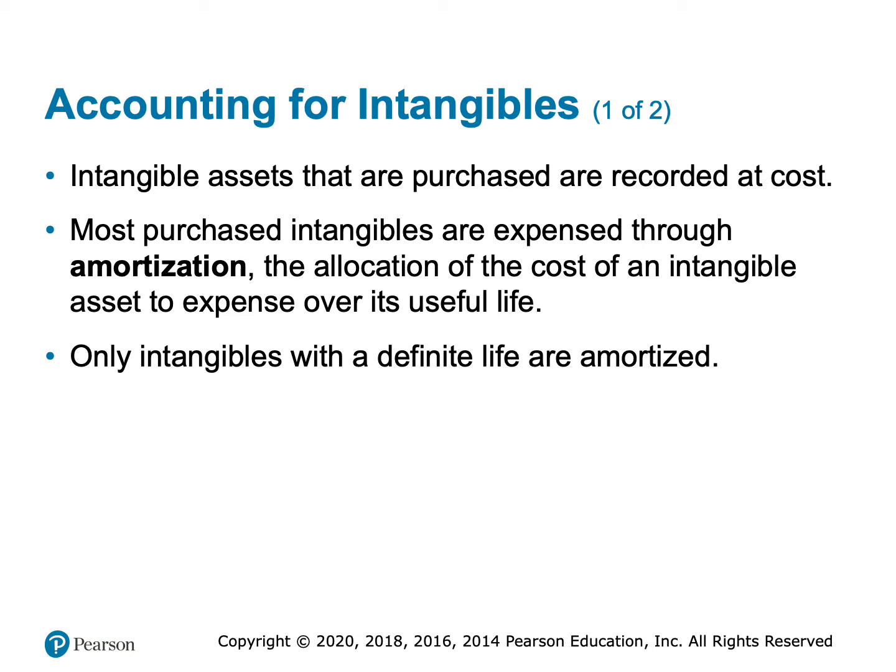Now, not all intangible assets get amortized, such as if something has a trademark. So let's say Nike has the Nike swoosh trademarked. That doesn't have a definite life. We don't know how long that's going to be useful for. So that would not be amortized, but those assets are tested for impairment every year. So every year we'd have to look at it and say, okay, is the Nike swoosh still valuable? I think it is, so I'm going to leave it on my books.